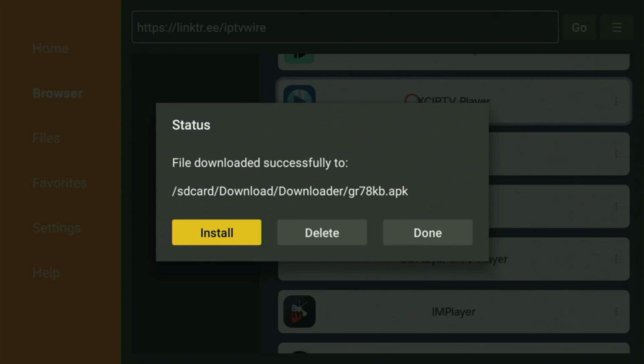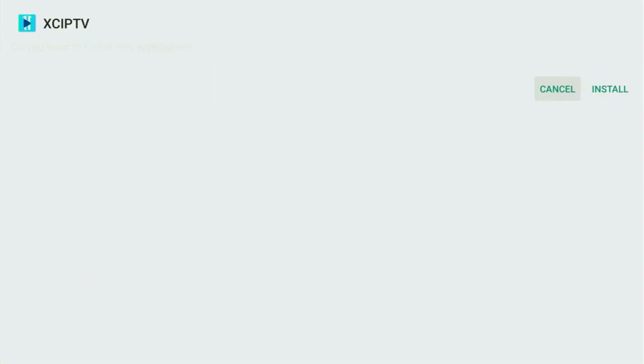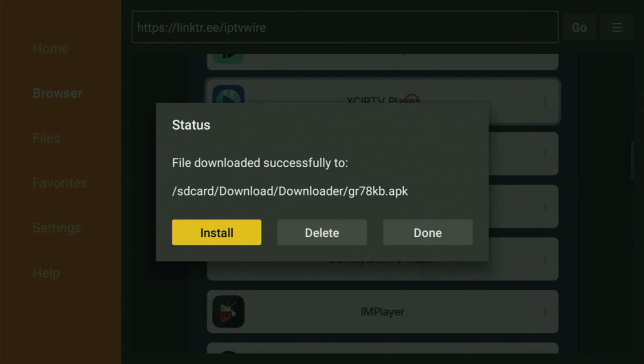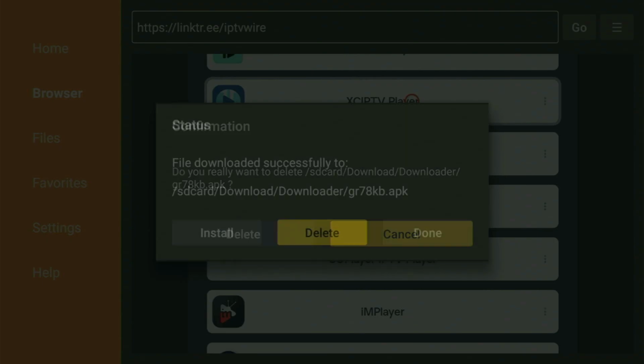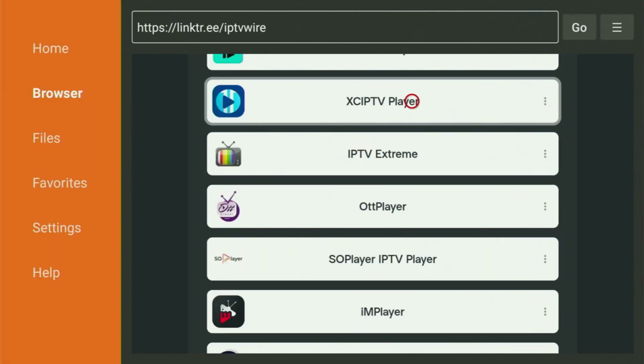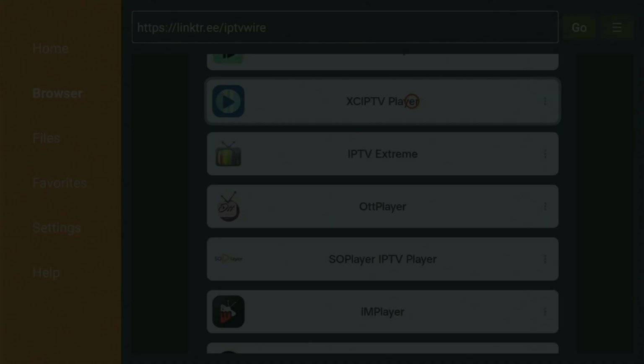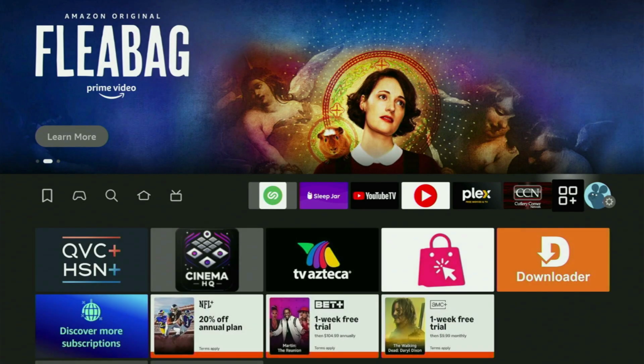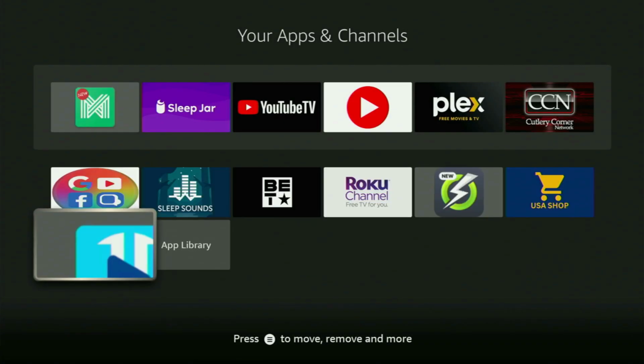Usually it does not take long, but of course it all depends on your connection speed. Then you click install and make sure that the app gets properly installed to the Fire TV stick. And after that, don't click on open yet, instead press done, as this way you get an option to delete the installation files, as you don't really need them anymore on your Fire Stick. So just click on delete and then delete once again to save yourself some free space on your device. And then when you return back to the list of apps on the Fire Stick, here at the bottom you will find this new IPTV Player app.